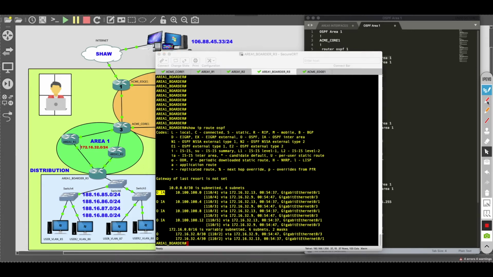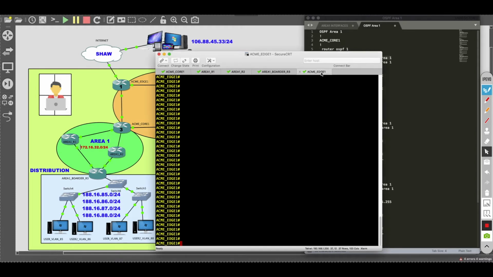LSA Type 3 packets are packets that allow the areas to update themselves of prefixes that pertain to two completely different areas. So under this circumstance, because area 1 does not have a link to area 0, he's recognizing the prefixes in area 0 as inter-area routes. Now, this rule holds true if I was to go to Acme Edge 1.